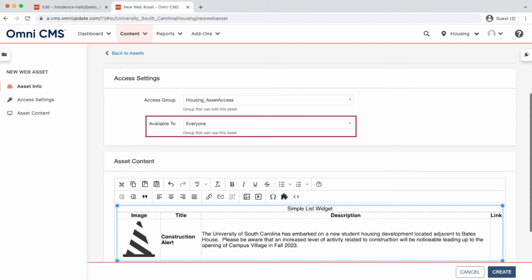Use the Available To option to designate which group can use the asset you're creating on their site. Typically, you'll want this to be everyone who updates your site, so leave the Available To group as everyone.